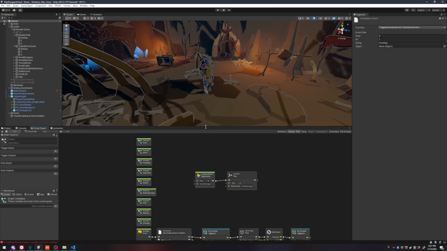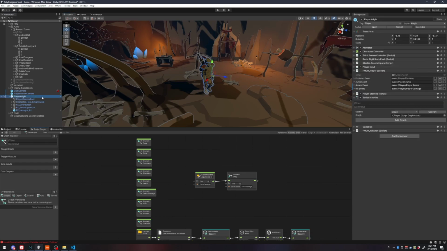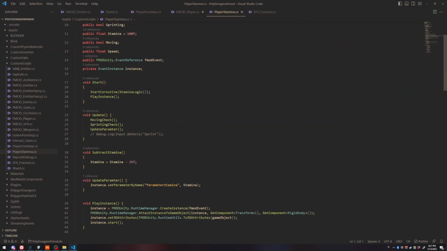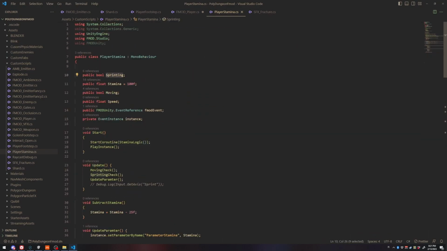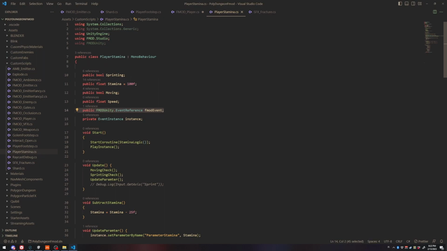What else do we have going on with the player? Well, we have the stamina thing going on with the player. So when the player is running around, we saw the stamina bar gets low, he'll start huffing and puffing. The way that works is I have a script called player stamina. And this was, again, one of the first things I set up after I got the footsteps going. A public bool for sprinting. I have the public float for how much stamina it has. And then I have this boolean for if the player is actually moving, and what their actual speed is, right? And then of course the actual event reference for the player itself.